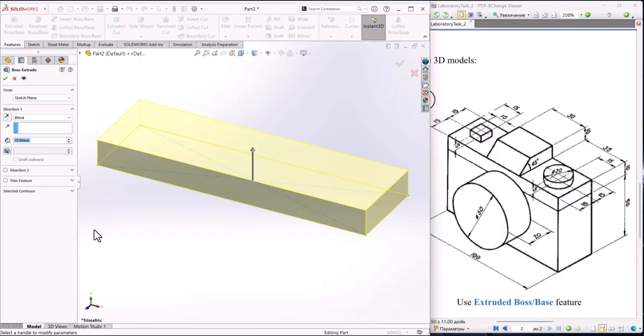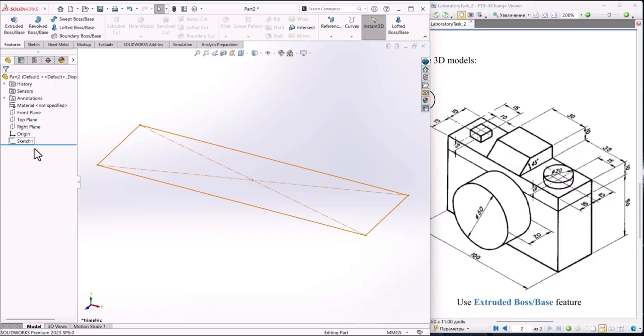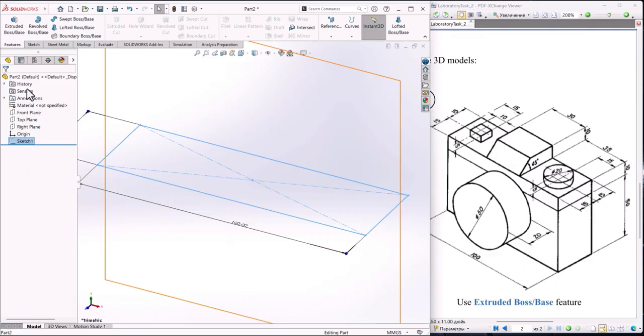If it's not selected, for example, we have this gray drawing, click the sketch in the feature manager and everything inside the sketch will be selected. The selected things look light blue. Select the sketch and click Extruded Boss.